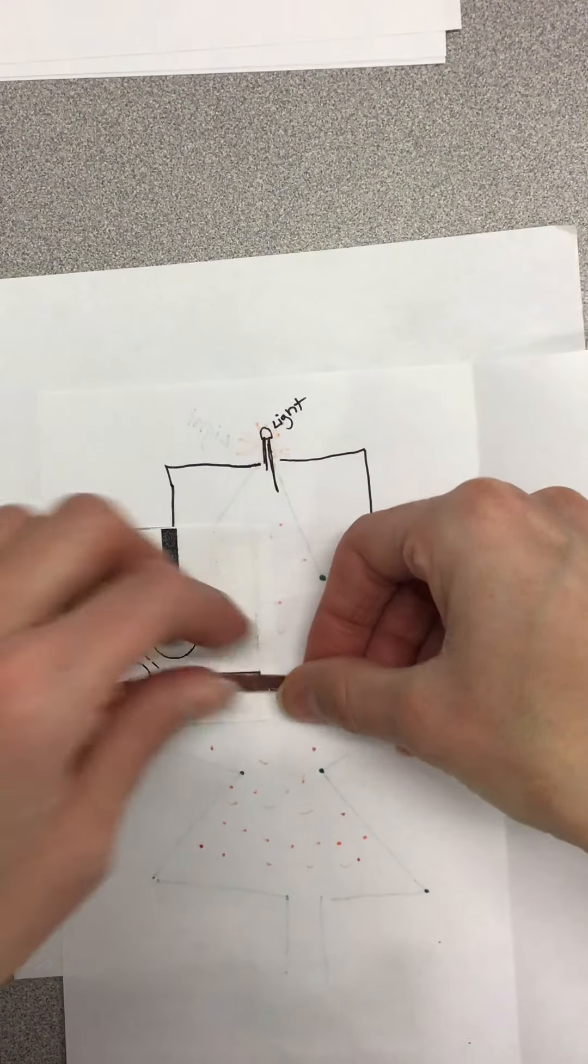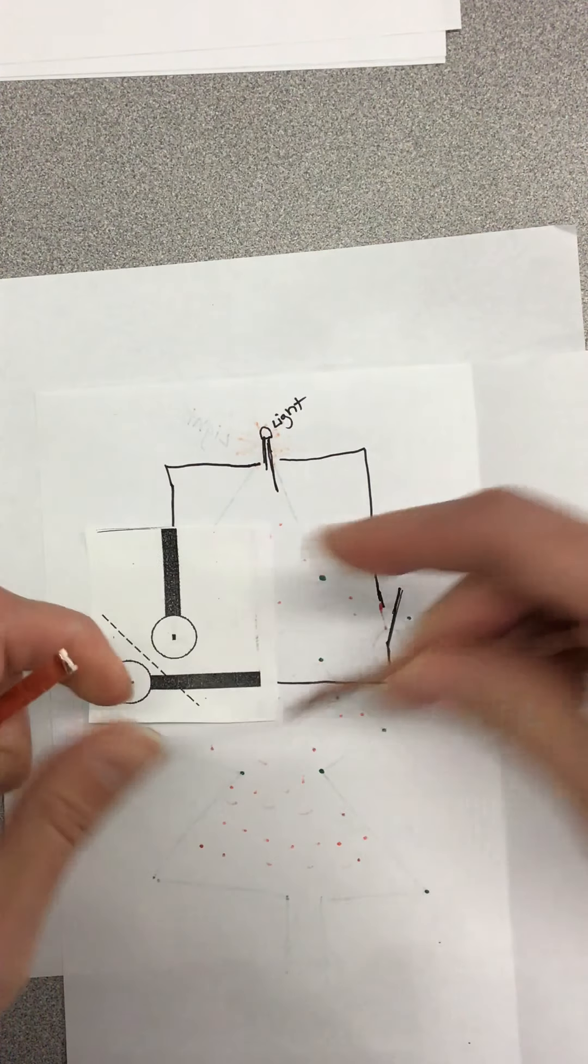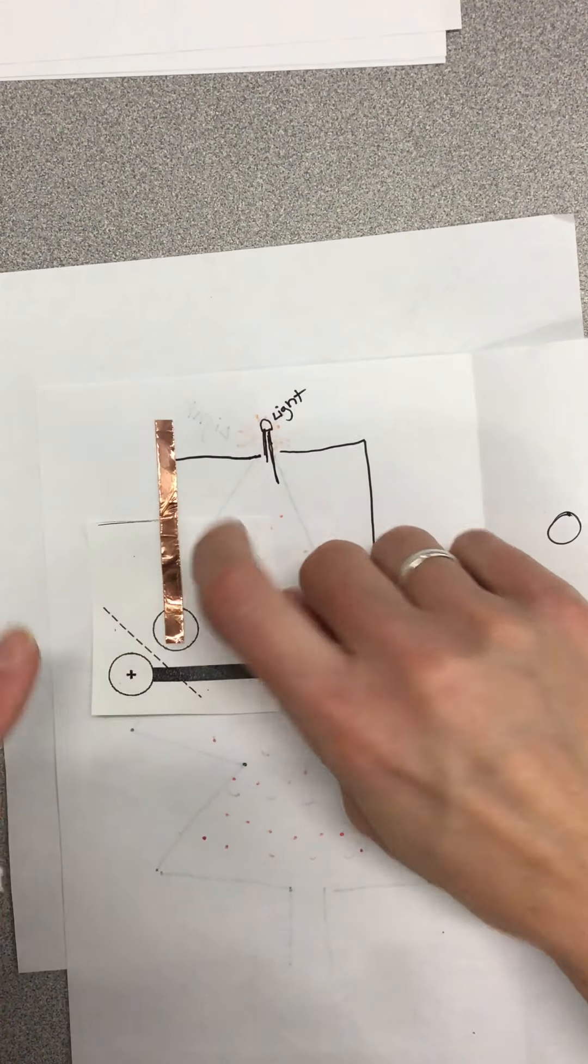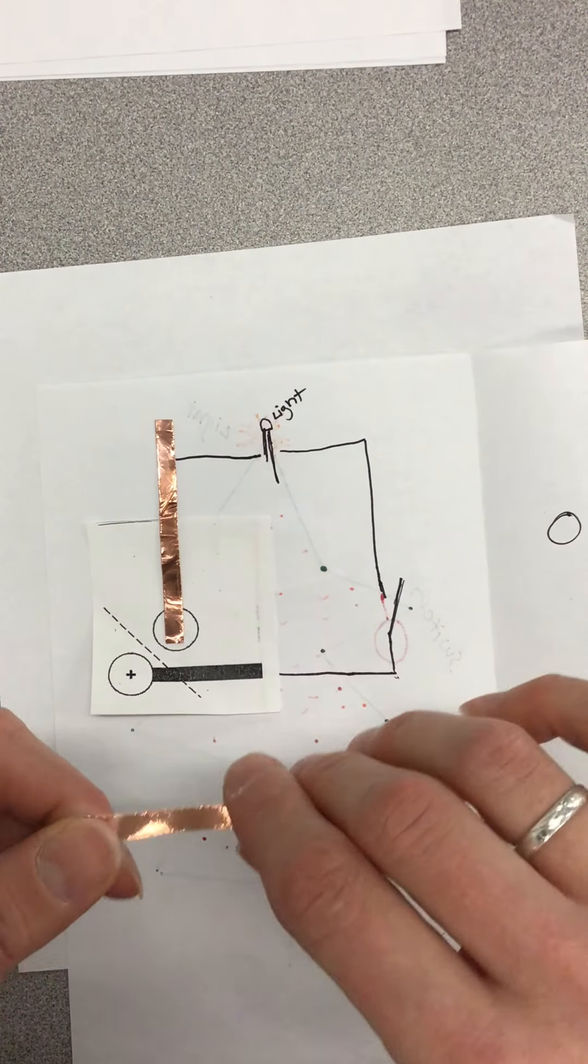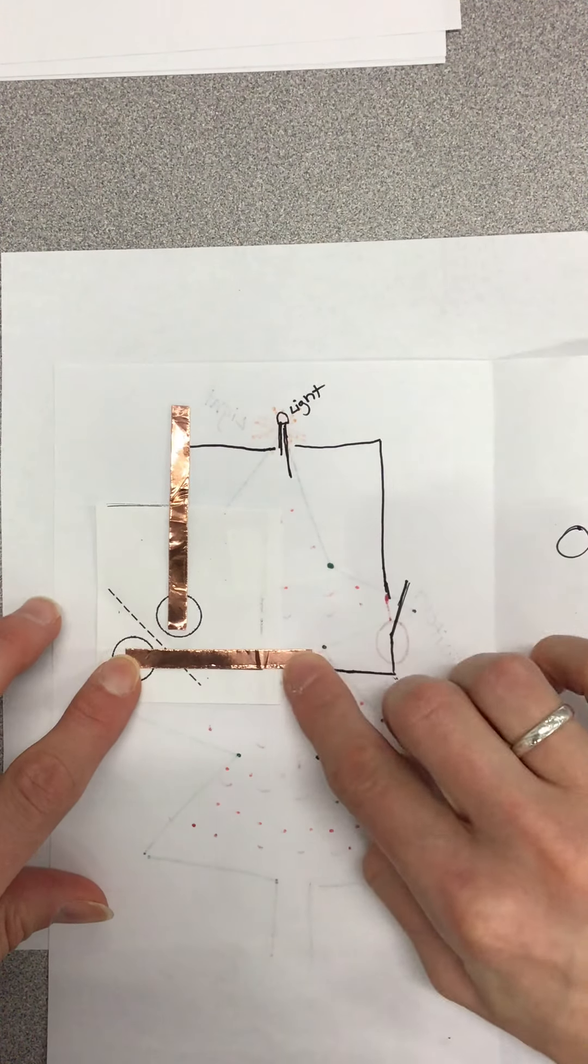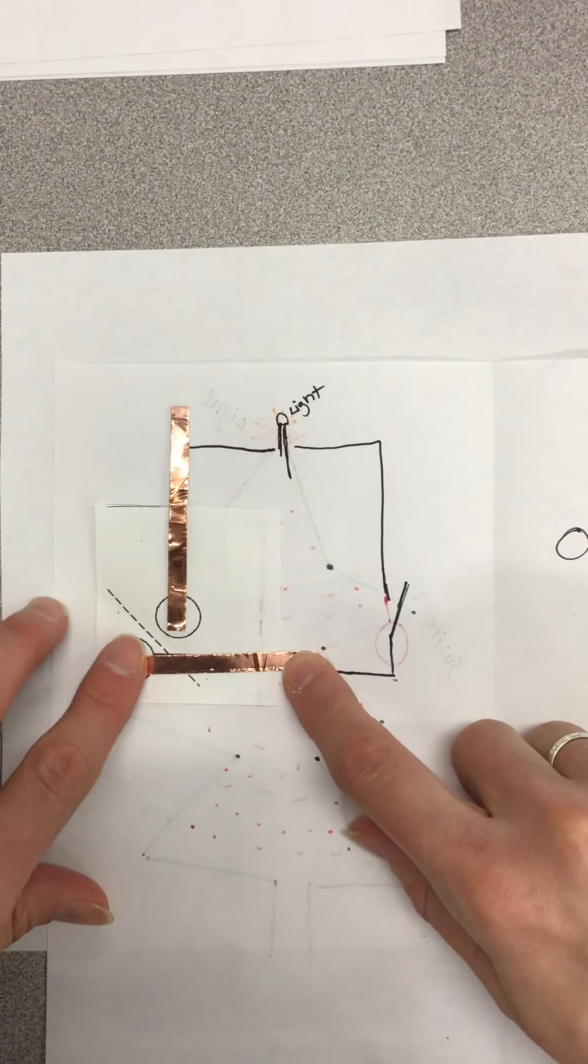I'm going to show you in terms of having these two pieces line up like this. What you want to do is take your bottom tape off. I'm not going to do it right now, but you want to have it look like that when you're going to place your battery.